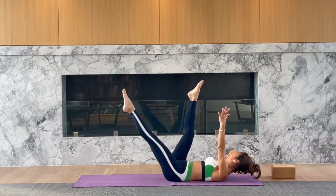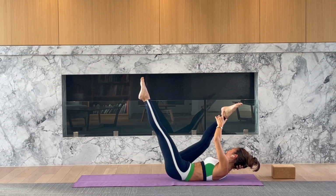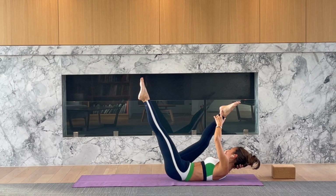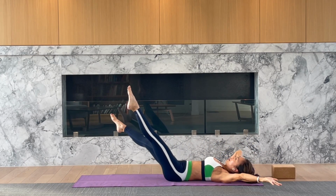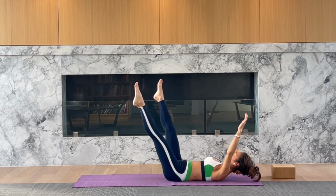Release your left hand and reach up for the right leg and grab it anywhere. Curl the tailbone towards you. Pull the leg towards you. All right, here we go. Inhale, lower left arm, right leg. Exhale, take it up. Chin to your chest, please, and pull the leg towards you. One. Curl in the tailbone.